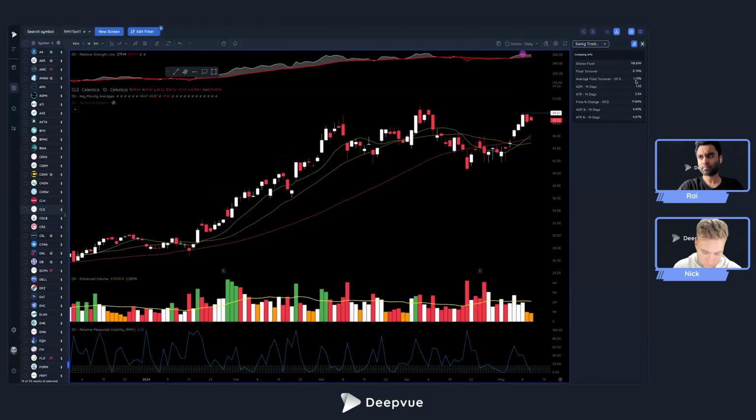Another thing is float turnover is not that high, so on a 20-day basis, we're not seeing ginormous volume come into this name. It's only 2%. And the month-to-date percent change on this is 12%. So what I'm trying to do here is to give you guys an idea of some of the specs that are important for you to catch. Let's say you catch this breakout over here. It's important to know some of these specs so you can anticipate what kind of movement you're going to get out of those names.